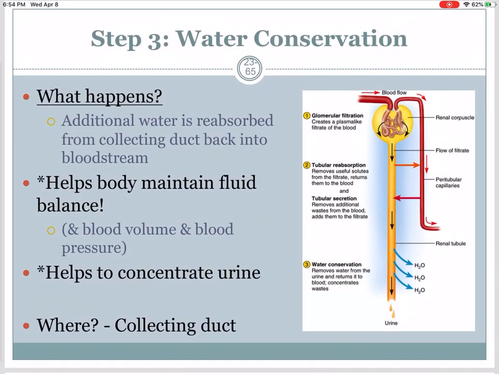Okay, so our first step of urine formation was glomerular filtration, where we filter out by size. Our second two steps were, well, it's one, but they're both happening at the same time: tubular reabsorption and tubular secretion happening in the tubules. This is where we put waste products into the tubules so they can be excreted as urine. And this is where we keep good things in the bloodstream to be reabsorbed back into the body.